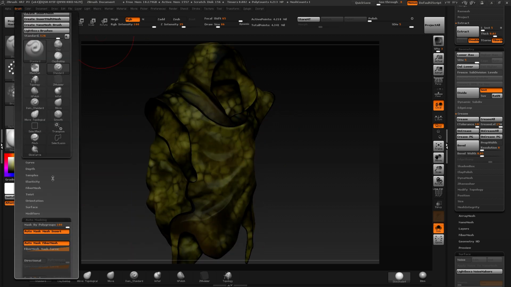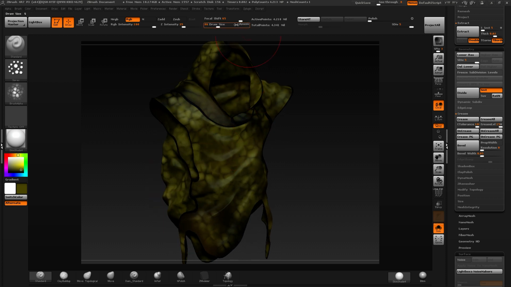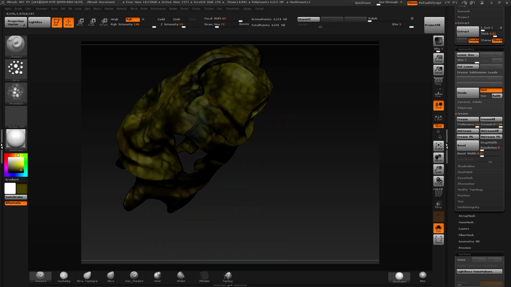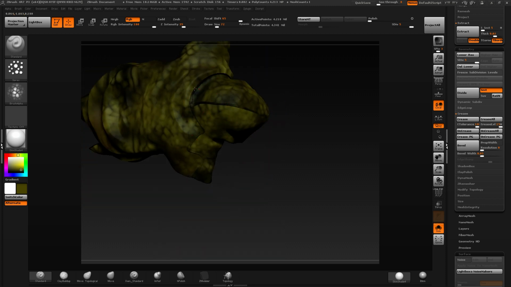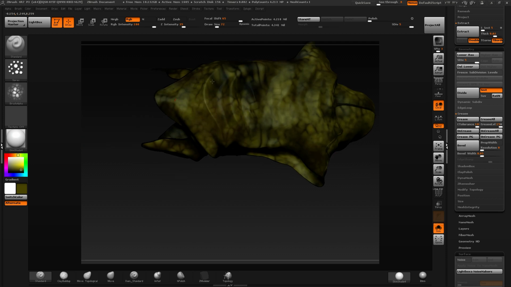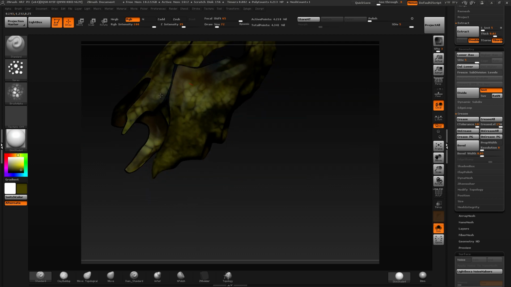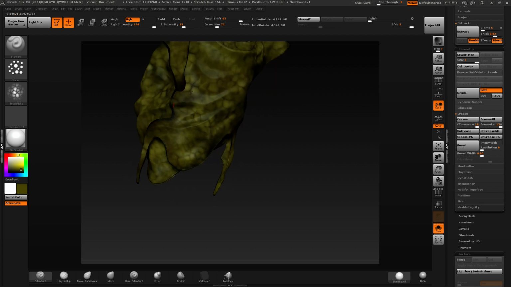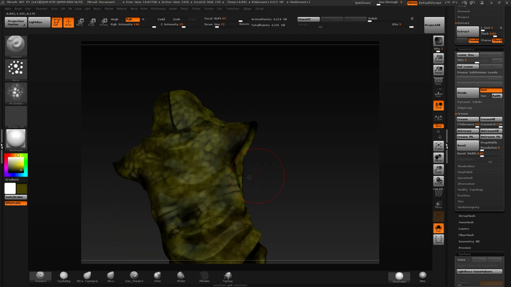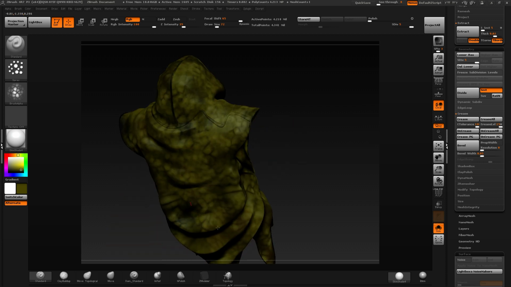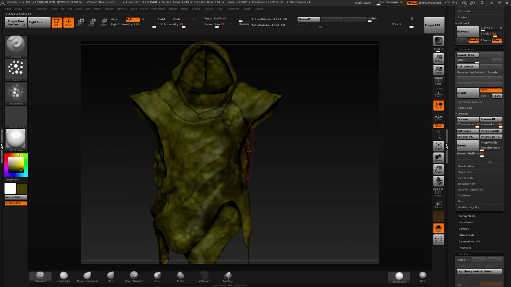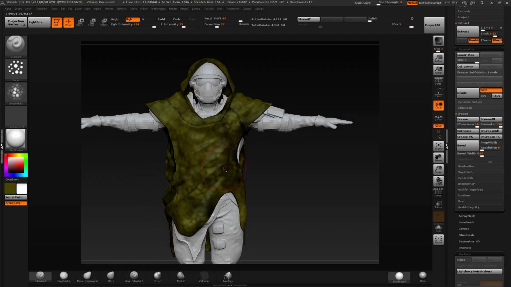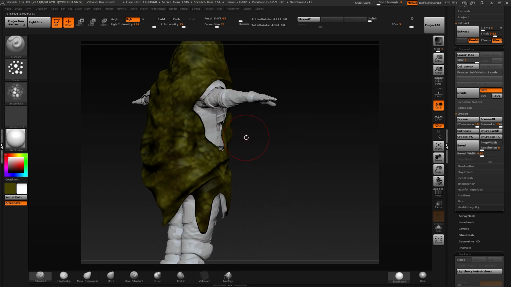Now I'm going to turn off my mask by polygroups. Just spray over the whole thing so that now my seams pick up some of it, but where they started black, they're not going to have as much color to them. That way they're kind of delineated. There's where we're headed.